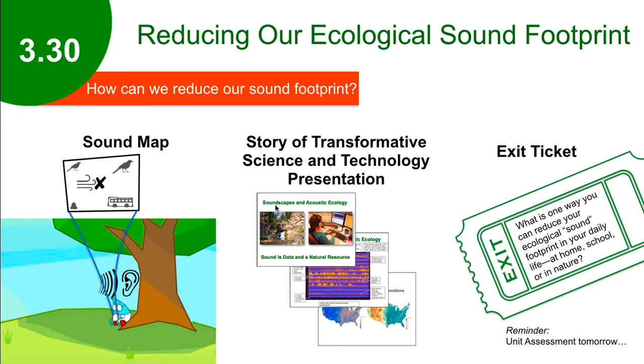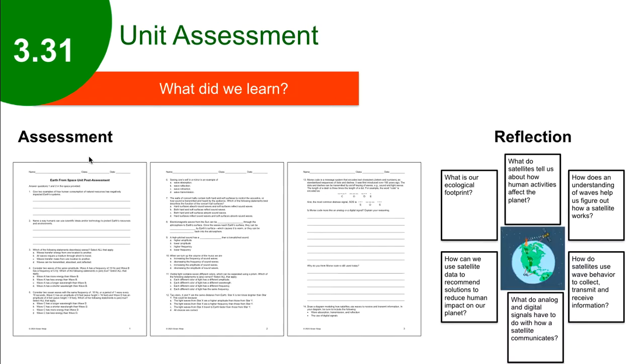Back in the classroom, we walk through a presentation about how scientists study soundscapes and their efforts to protect natural soundscapes. Students leave with an exit ticket about what they can do to reduce their own sound footprint, and a reminder about tomorrow's unit assessment. We end with that unit assessment, followed by a gallery walk where students discuss and add ideas about some of the key questions we answered about satellites and ecological footprints.